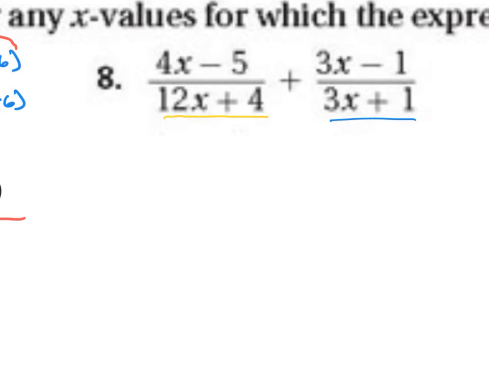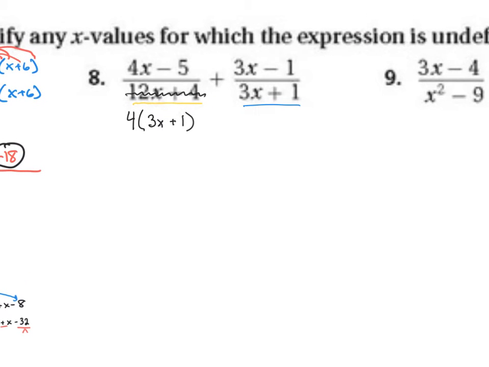So look at this. I could pull a 3, that's the greatest common factor, out of this, and I'm going to get 4. Oh, no. Let's try again. I can pull a 4 out of this, and I'm going to get 3x plus 1. So instead of writing it like this, I'm going to write it as 4 times 3x plus 1. So what does this one have, and what does this one have? Well, the left side has the group 3x plus 1, but it has an additional 4 to it. And that's the only difference. So let's just multiply this by 4. So multiply the top of the group by 4.